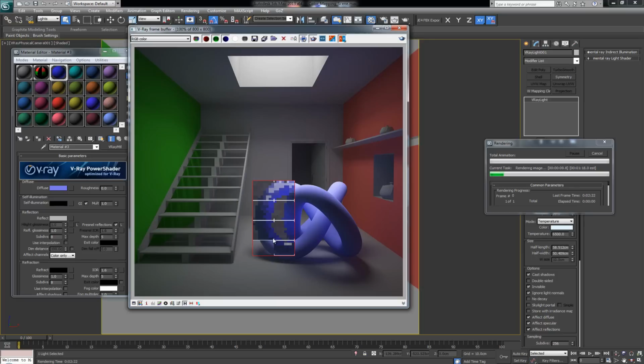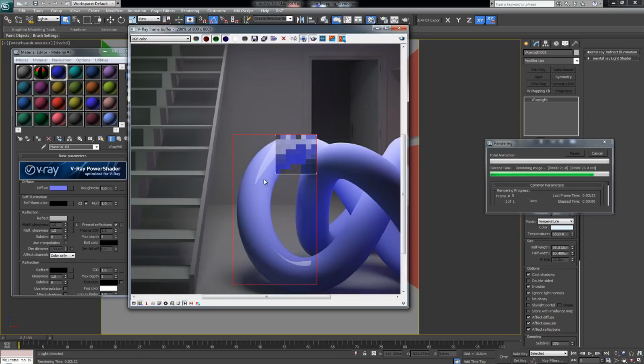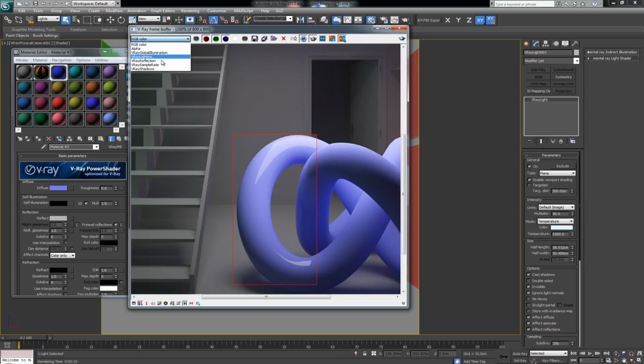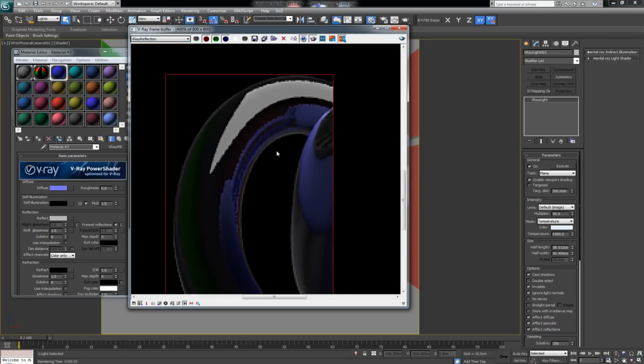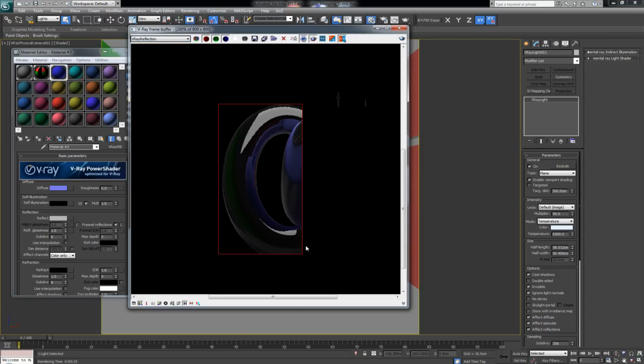Now, since this scene again is with a high amount of subdivisions in the lighting pass, it's taking its time, but still we're getting some nice results happening over here. Now if we go back into the reflection, we can see that this reflection pass is very clear.